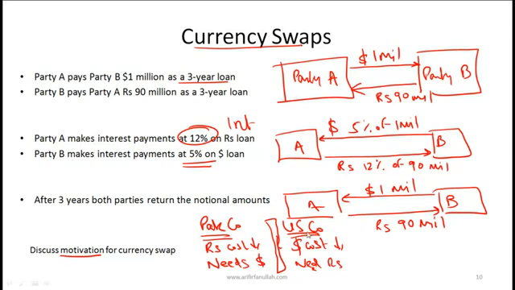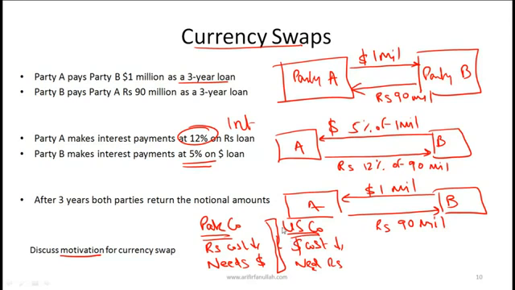And then the US company, which is doing its operation in Pakistan, can then make interest payments based on rupees. For the US company, since it can borrow dollars at a low cost, the US company gets its dollars at a relatively low cost, lends the dollars to the Pakistani company, and then the Pakistani company makes interest payments against the dollar. So by getting into the swap contract, both the Pakistani company and the US company have managed to reduce their cost of borrowing.